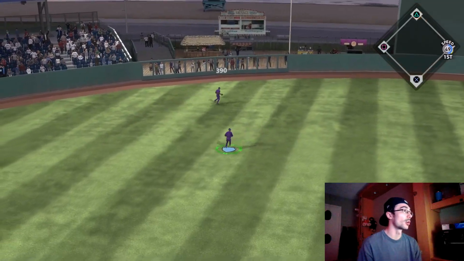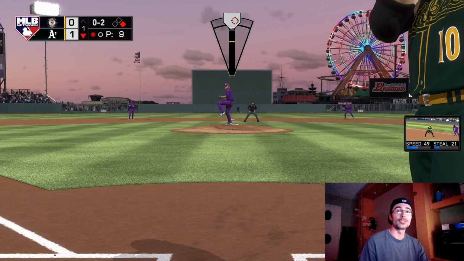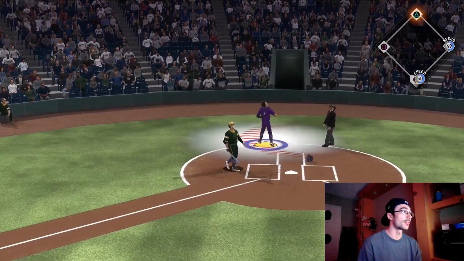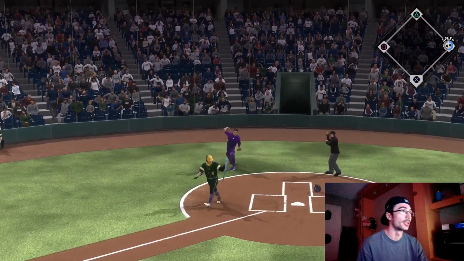He also throws a hard slider as well as that changeup. So a solid pitcher overall, and he does indeed have some hitting stats as well. Pretty good hitting stats from Zack Greinke. Good vision and good contact versus both sides, for a pitcher at least.